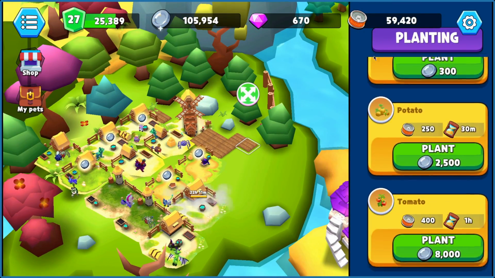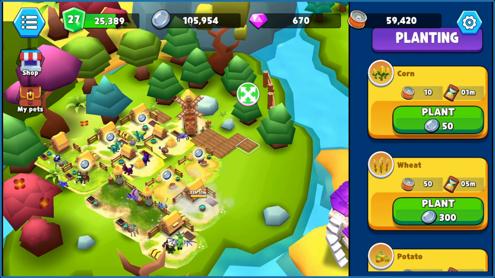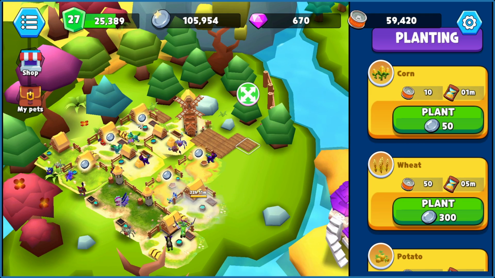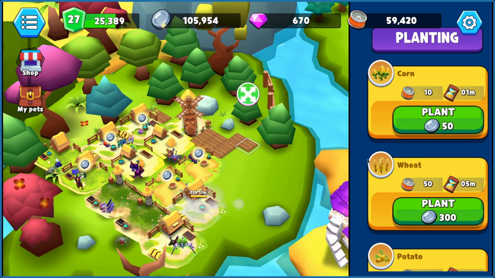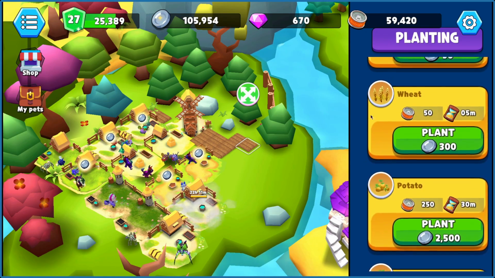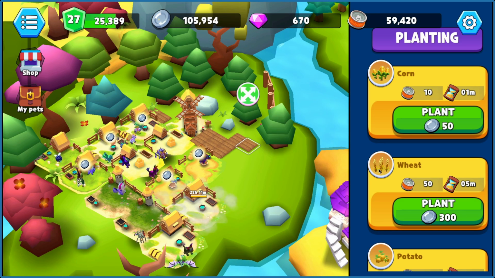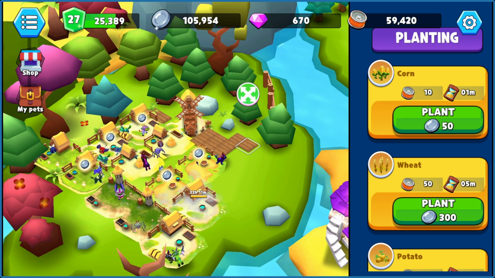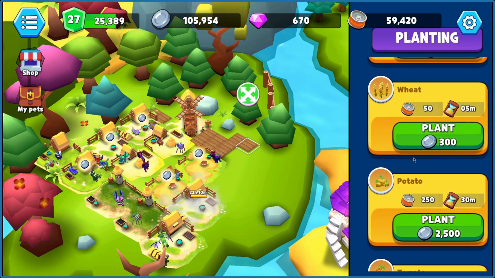Of course, the ideal one would be the one that you can afford, because at the start of the game you really don't have that much silver. For me, I've been playing for almost a month, since I started around 2-3 weeks ago. So I'm pretty new as well, but I have a good supply of silver every time I go to sleep. Since I have 21 pets and a lot of cages, I only plant corn, wheat, and potatoes.